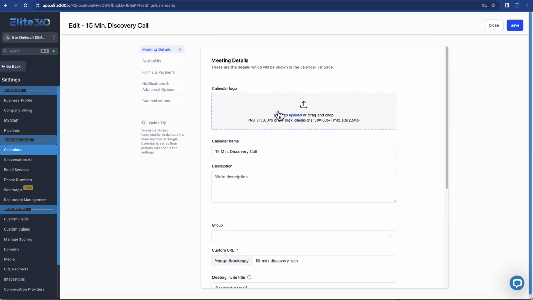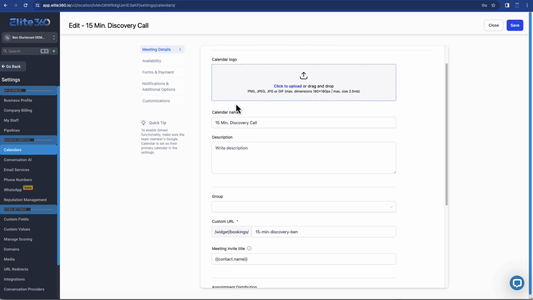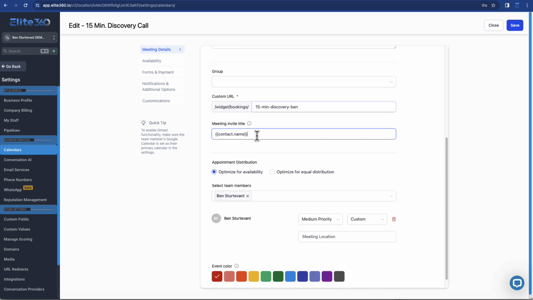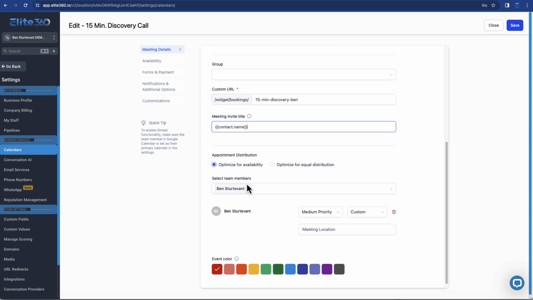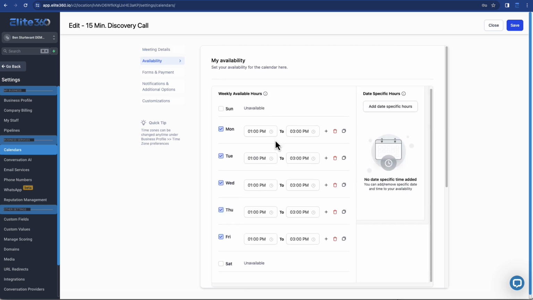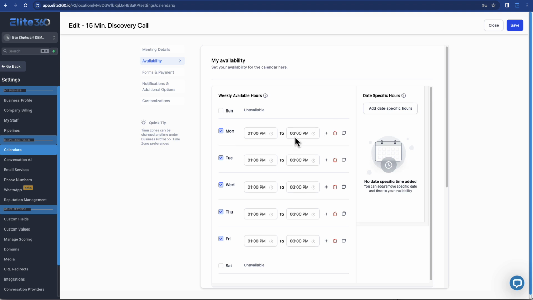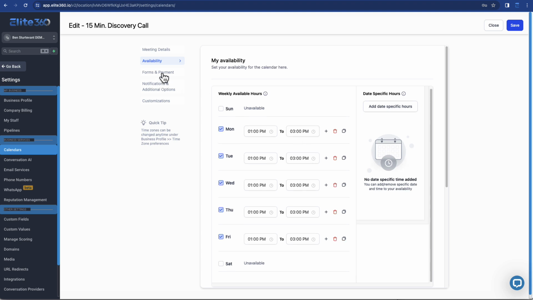You can totally customize them. You can add your own logo, name them what you want, give them a custom URL, put the event title or meeting title on there. And then of course, each individual calendar can have its own availability, and you can change that around. Of course, it defaults to your master availability for the user. But for example, you could have 4 or 5 people on one sales calendar, and a round robin system will just direct people to the next available person.